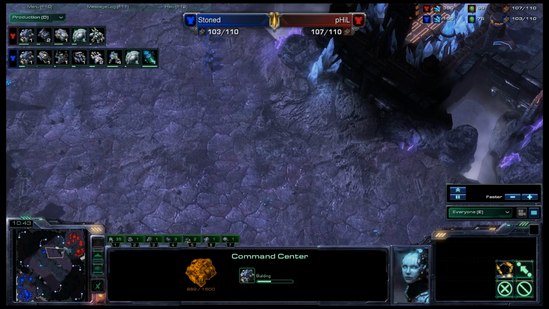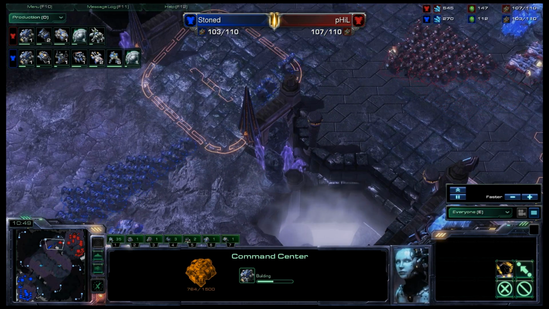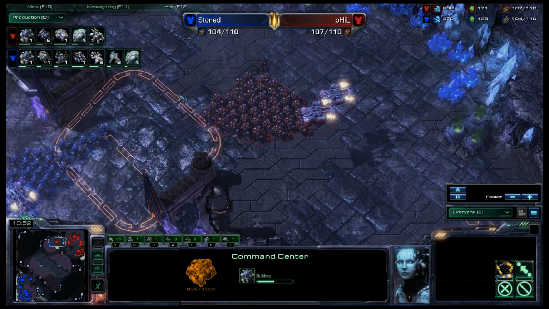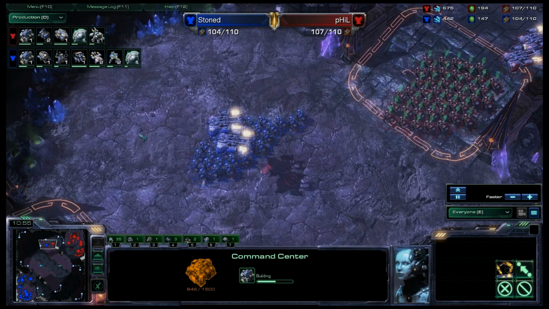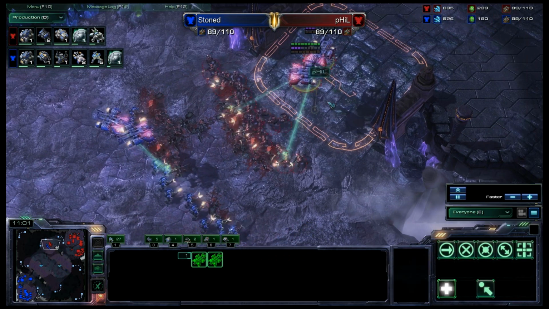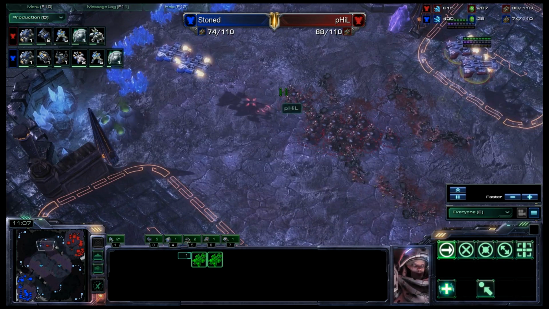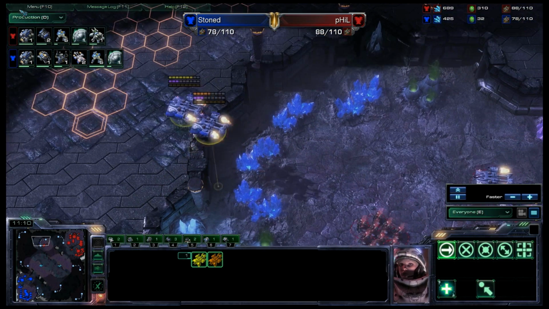It looks like we might be having some action here as two Marine armies are getting ready to clash, and they're almost equal. However, a few sacrificial Marines may level it out, or whatever the case may be. Here they go. Two medevacs, both sides. However, pHiL has come out on top as he had more Marines there and better advantage in the early moments of that battle.